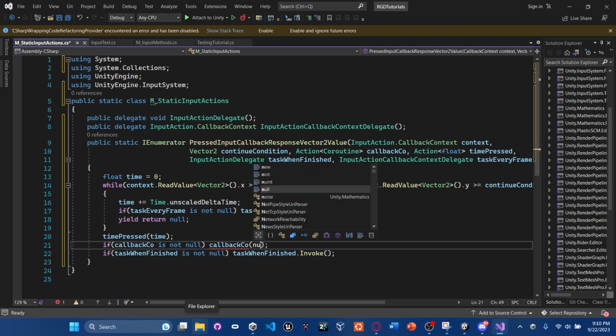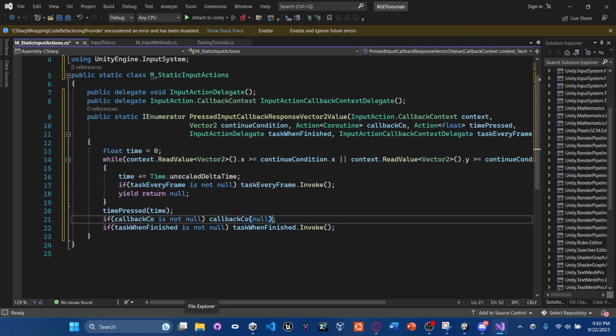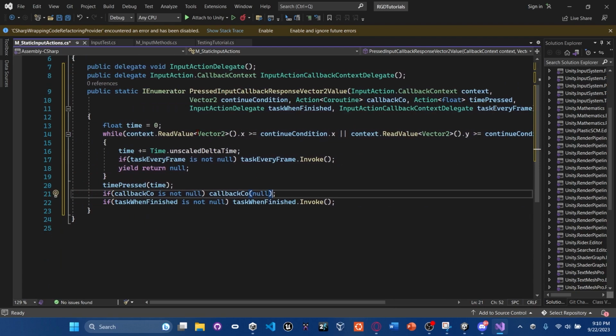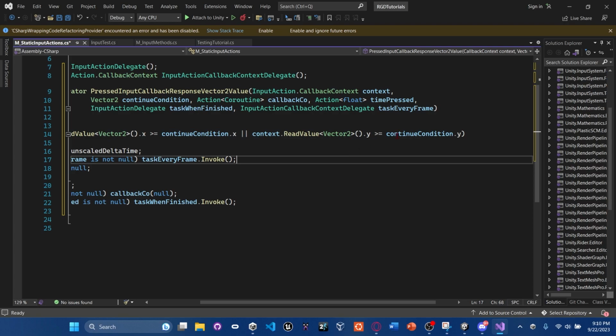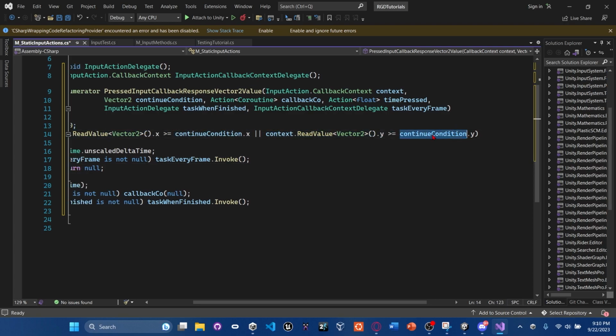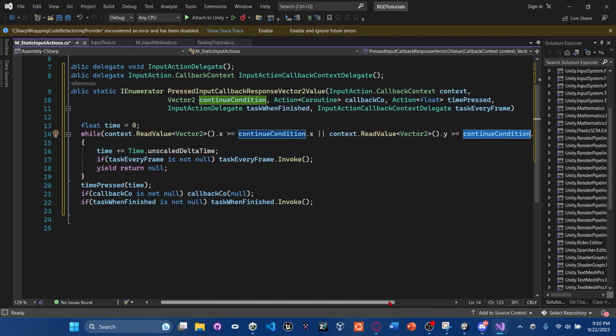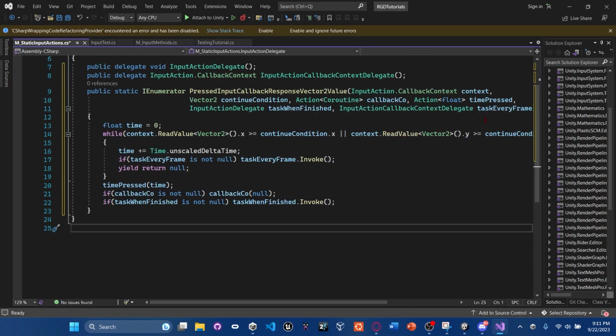Oh, we need to turn this into null. Alright, so what we're doing is checking the x value is greater than or equal to the value given and the y value is greater than or equal to the value given. Now, if you want these to be negative, just go ahead and multiply your value by -1 when passing it in, just when you're checking, but it should still work. Kind of like it's an absolute value.